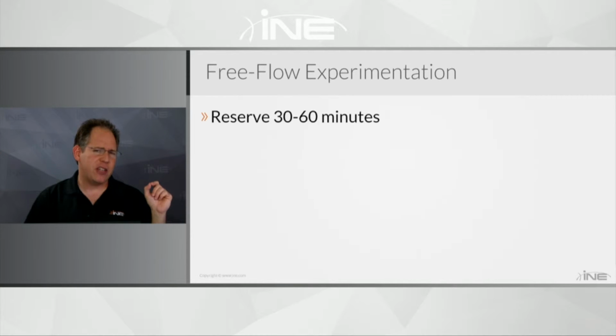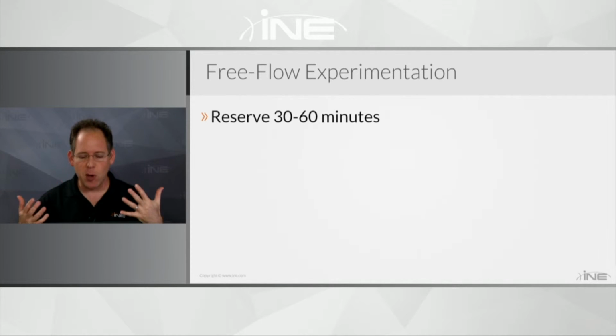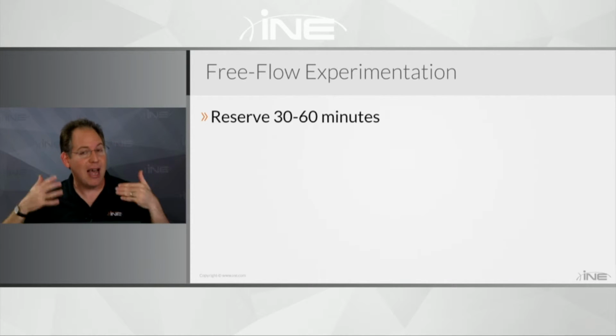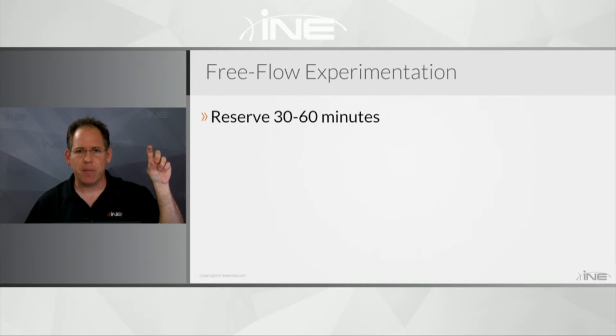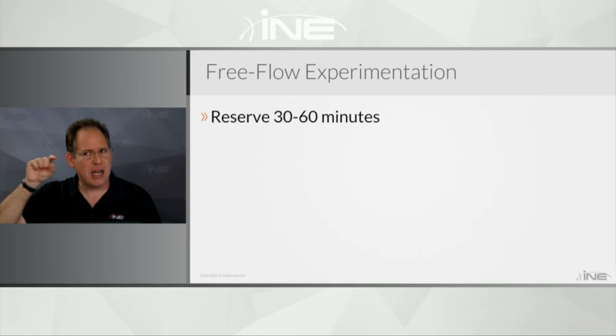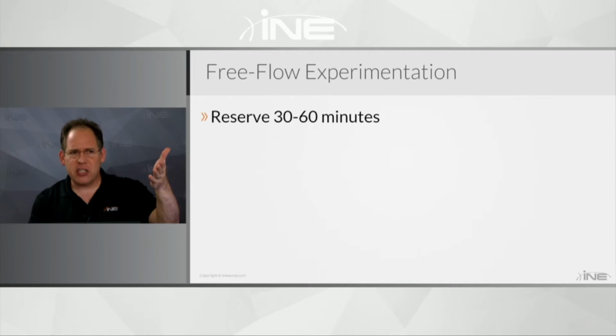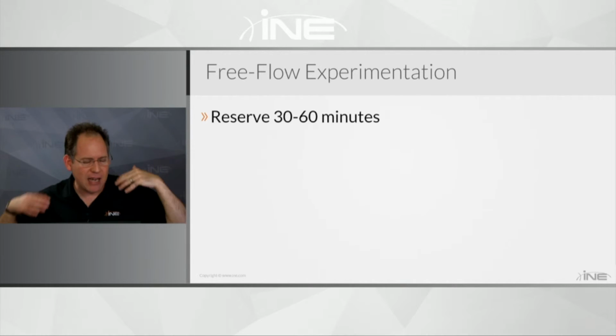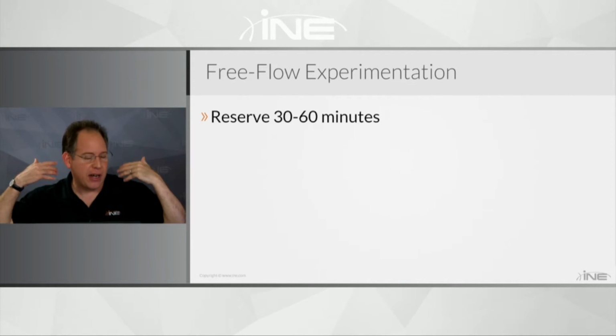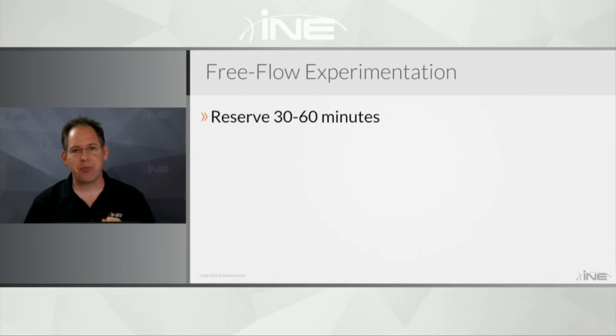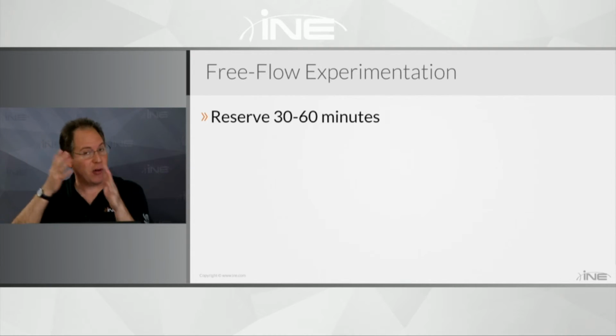Now, why do I say only 30 to 60 minutes here? A FreeFlow Experimentation Lab is going to naturally lead you to have a bunch of questions. You're going to wonder, what does that portion of the output mean? Or, here's a debug command, what would happen if I turn it on? Or, how come nothing's happening when I turn it on? Or, how come this show command isn't showing me any output? Or, what does this acronym mean above this column? You're going to have a whole bunch of questions in your head as you do this lab, which is going to lead you to Google or whatever resource you use.